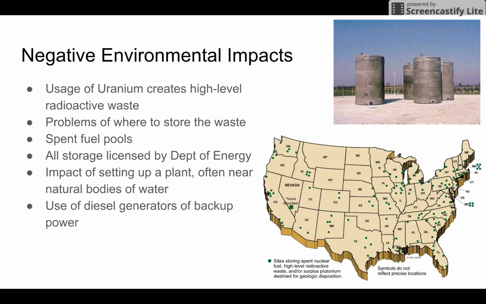A couple other negative impacts. Setting up a nuclear plant takes a lot of land, which has a negative impact on the local habitat. And it normally is near a natural body of water because it needs water to cool it down, which also can affect those areas. And then nuclear power plants also usually use diesel generators in case of an emergency, and the burning of diesel fuel to power those generators has negative environmental impacts, which you're all aware of.